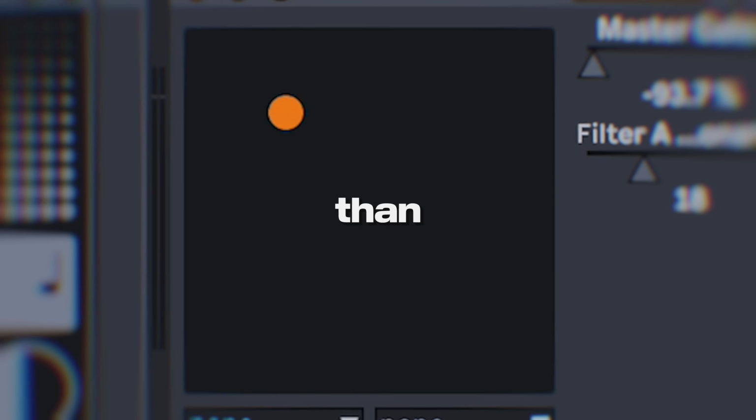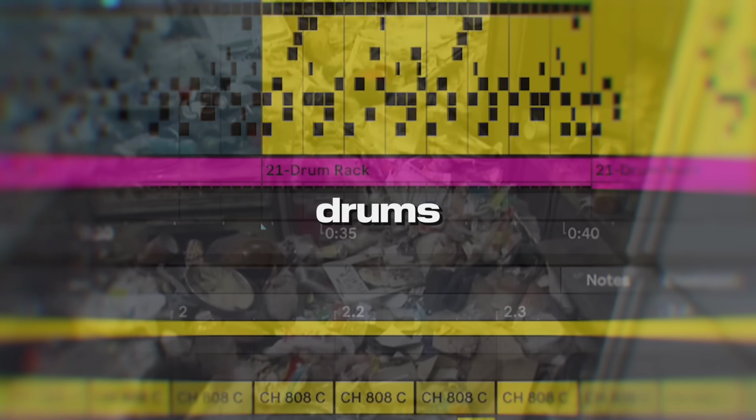I bet you never use this funny yellow circle for things other than an on-screen fidget toy. That's a shame, but not as big as dealing with this hell of a clutter while making drums, while it is so simple to fix it in a few clicks. Oh, and about the drum rack.